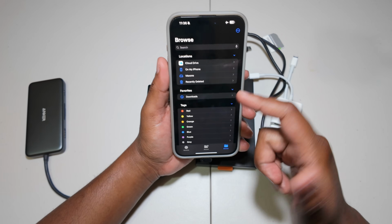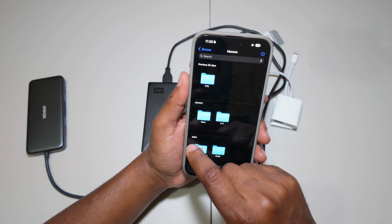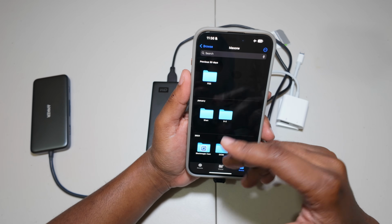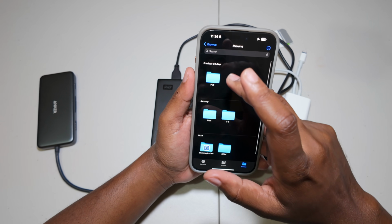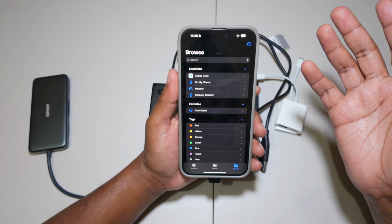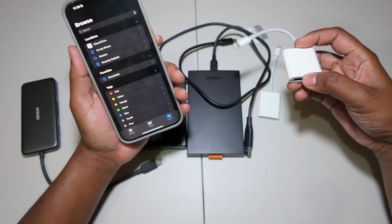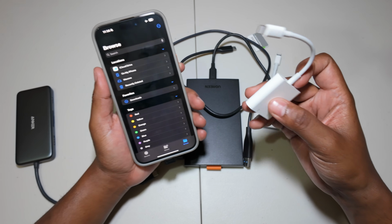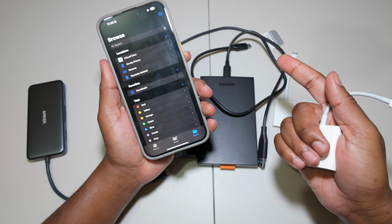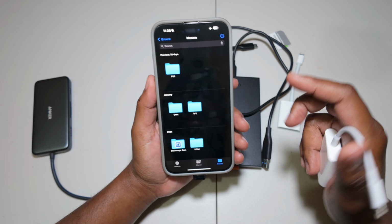You go into Files, there it is. It's called Max 1. You go in there, bam, there's everything, right? Can operate just like any other external storage device, just like how you use it on your Mac or your PC or whatever. And it's pretty much the same for these on older iPhones. When you make the connection, this is how the setup is. It's exactly the same. You go in, there's the folders.